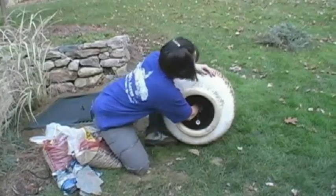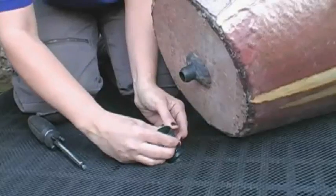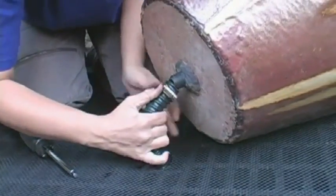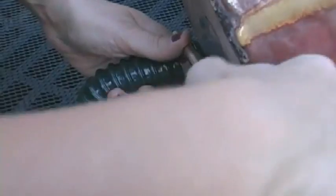Then, place the PVC pipe, black side up, into the PVC adapter in the bottom of the pot. Bring the pot over to the reservoir. This is the part where a friend comes in handy. And twist the flexible tubing onto the barb sticking out of the bottom of the pot and clamp in place.